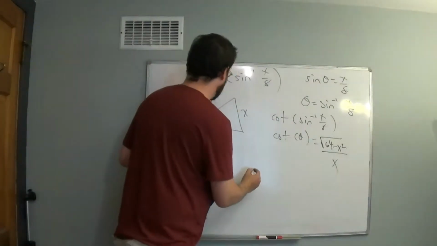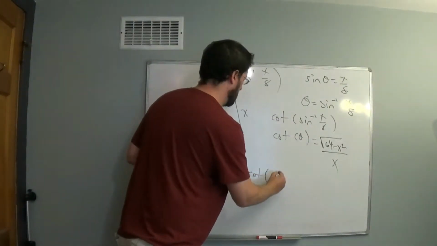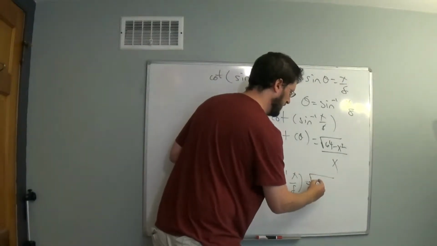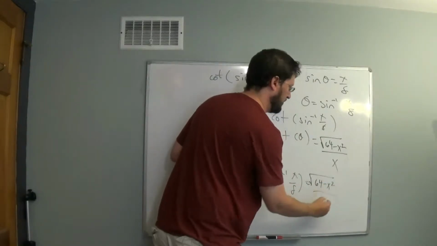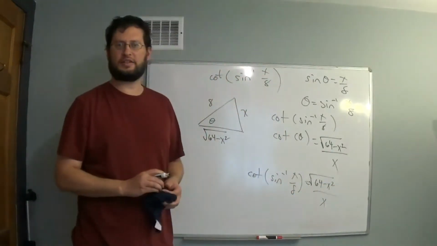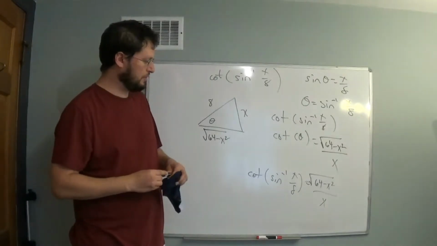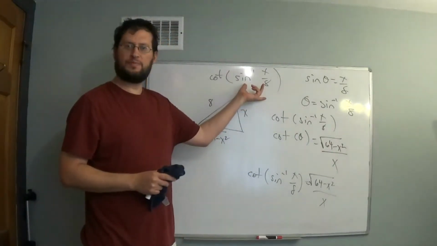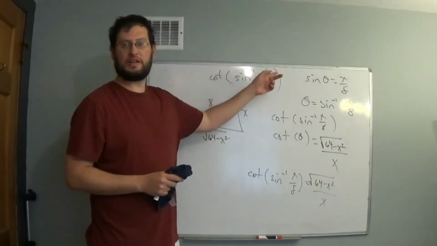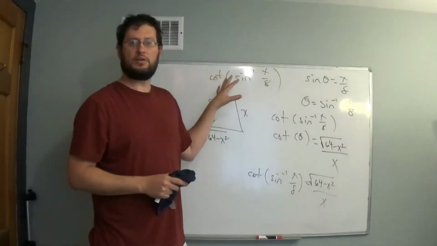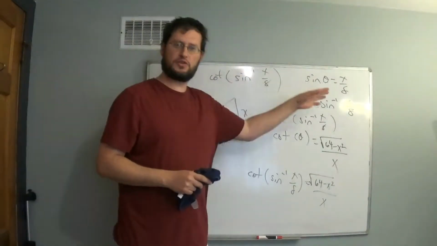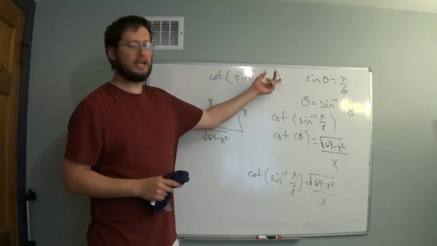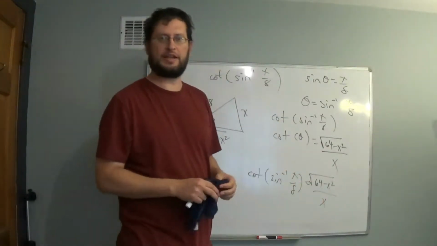And what we've just discovered then is cotangent of sine inverse of x over 8 is this much nicer looking square root of 64 minus x squared all over x. So we'll do that with some more as we continue on, but this is how we go from our final step of an integration, which is correct but messy. We'll often have a trig and then an inverse trig that don't match up. This is how we take these two put together and convert it to something that looks a lot nicer.